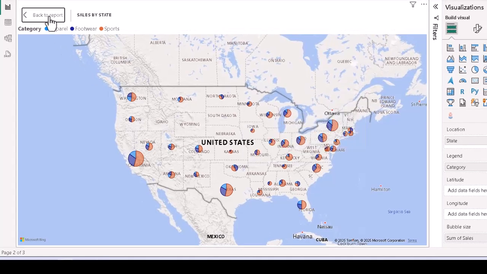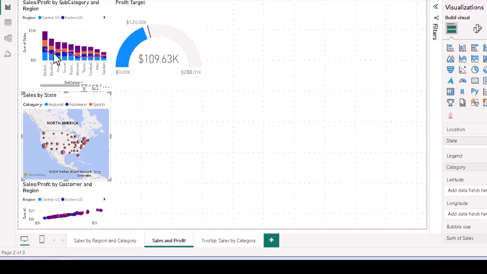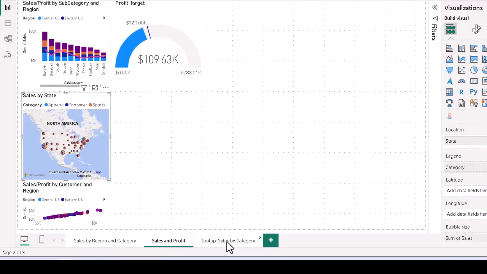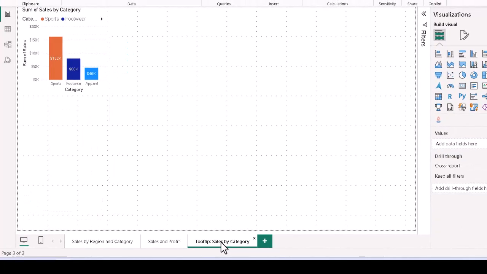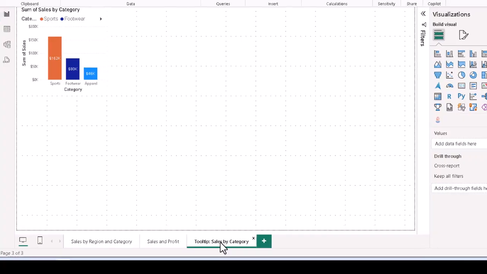for this next part. We've actually taken the liberty of setting up the tooltip graphic already, since it's really just another visual and therefore pretty straightforward. But there are a couple of key steps I'll point out. So having gone to the tooltip page, one thing we need to do is tell the program we're going to use the page as a tooltip rather than just another page of visuals.